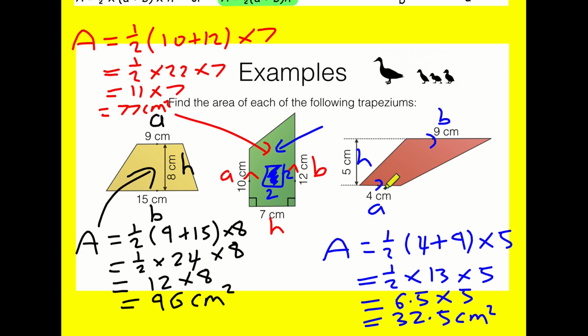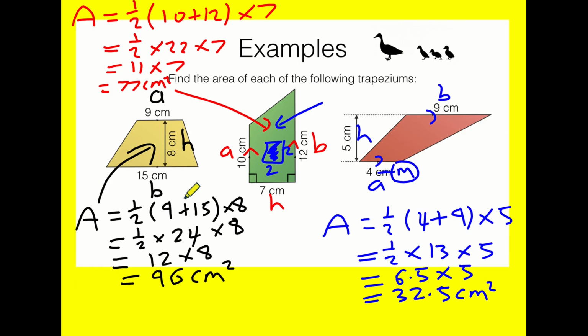Another thing, this last little thing to mention, is that maybe I give you different units. I might say that this is 4 meters, and then you'd have to convert it to centimeters first. So just giving you a little heads up on the other things. But as long as you've got the basic idea of how you can use the formula, and you can apply your other knowledge of mathematics, you're in a good place for your area of trapezium. Hope that makes sense. Practice.